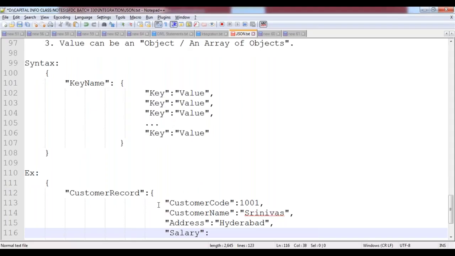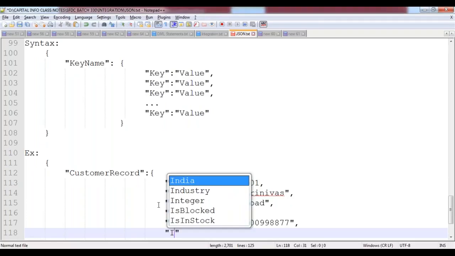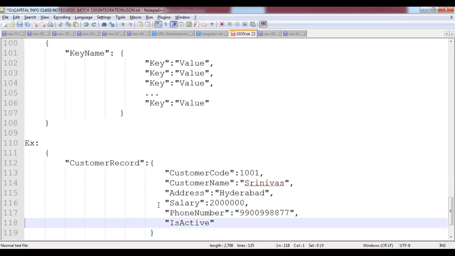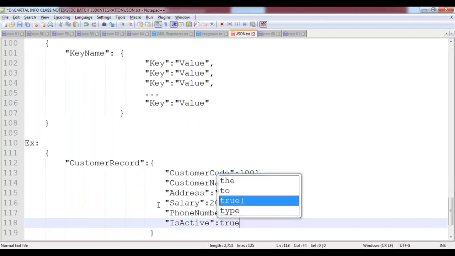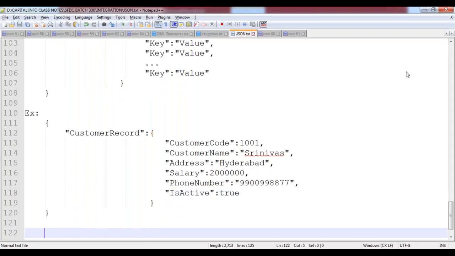Salary, I'm indicating some 20 lakhs. And then I'm indicating phone number, and the value. Now he is currently active, so that I'm indicating. Like the different types of elements we can store inside this object, that facility is available.